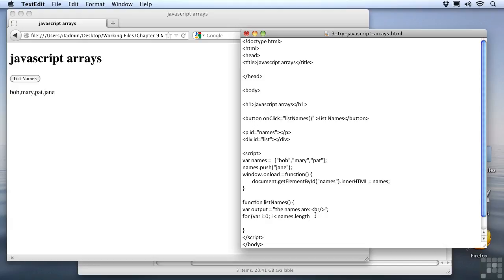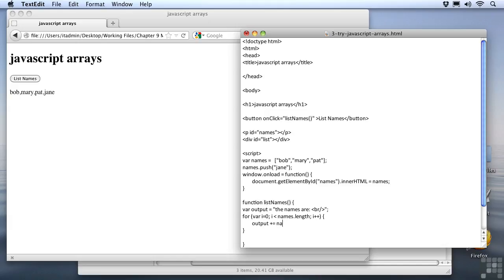Then we need to update our i value, so I'll add a semicolon here, and we'll use i and our plus plus operator, which will add 1 to it each time we loop through the array. Now I can close off my for loop condition, and then set up some grouping braces for the items that I want to loop. Now here's what we'll do. We'll just add each name onto the output as it goes through the loop. So I'll set output and use the plus equals operator to add more items onto it. That will keep the original value and simply add anything else right here at the end. For each item, I want the name.